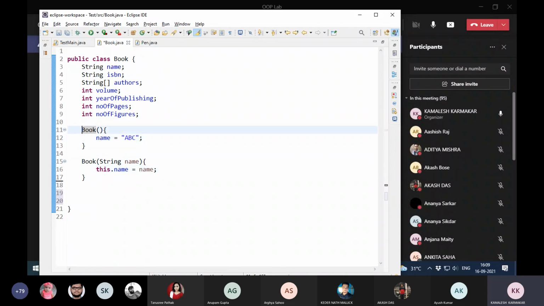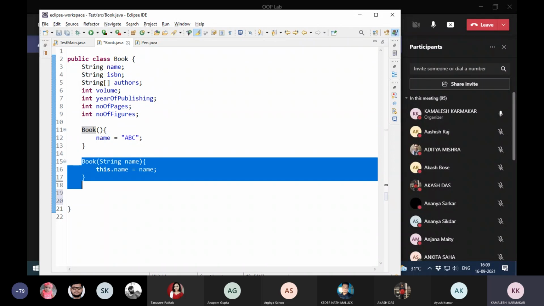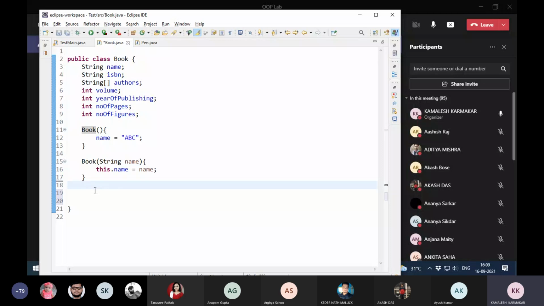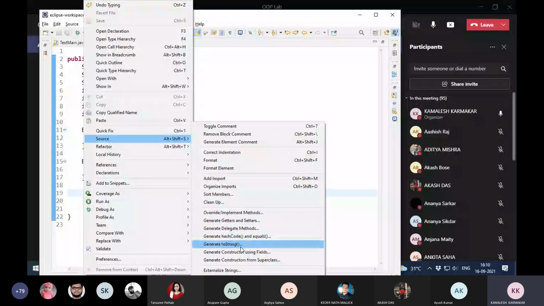In the first constructor, it is not receiving any parameter. In the second constructor, it is receiving one parameter. I can add some more constructors also. If I want to create another constructor, to reduce my effort, I'm going to generate the constructor. You can type it.